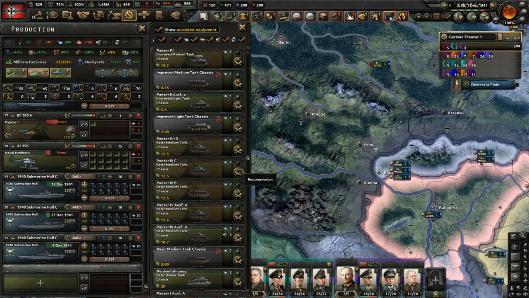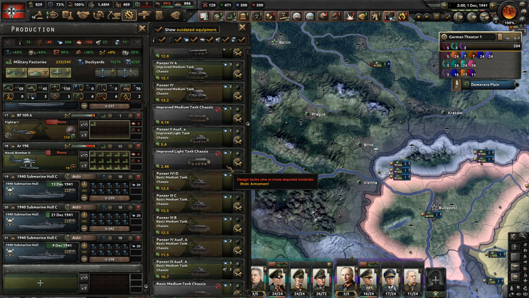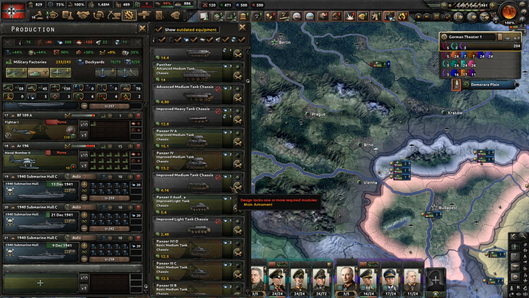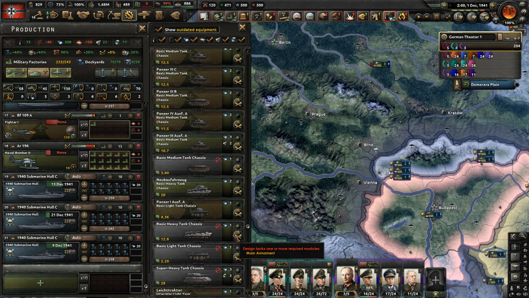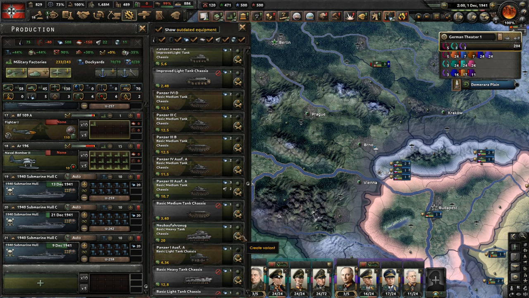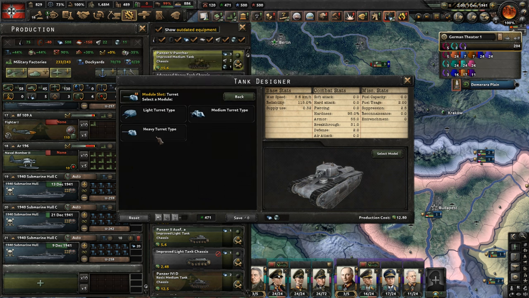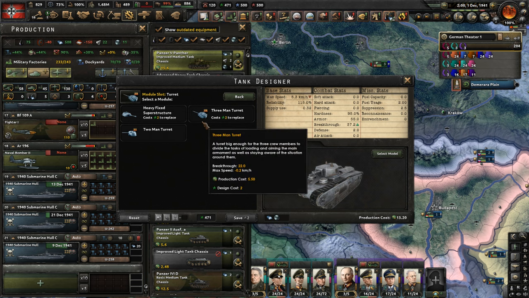Now we can build the Tiger tank. We need a heavy chassis. We can use the improved for the Tiger and the advanced for the King Tiger. But I don't find it. Ah, there's the proof. Let's see, this looks like a Tiger. Tiger also. This turret looked like a Tiger turret.